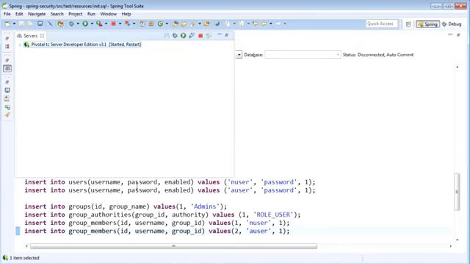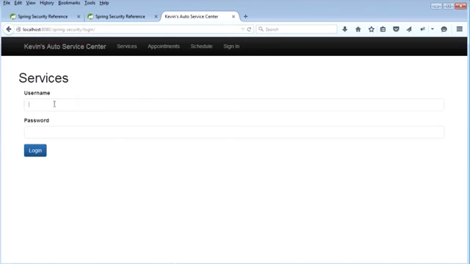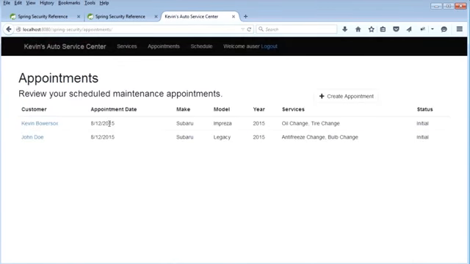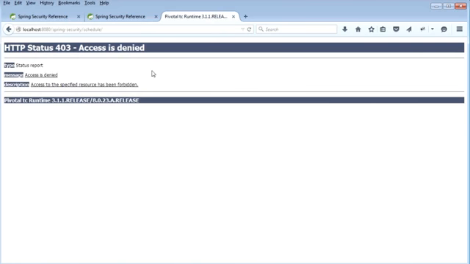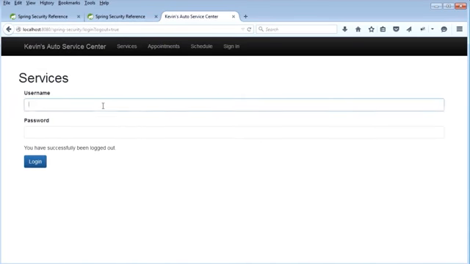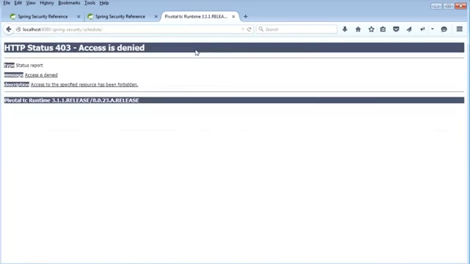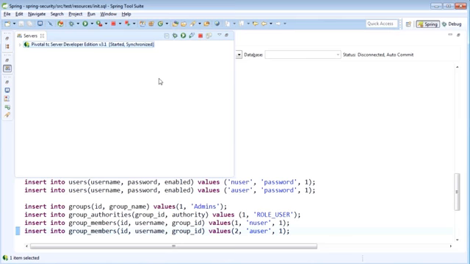And now we'll restart the server, and we'll just log into the app here. And we're going to sign in using the A user we just created. Now, if we tried to access the schedule, we wouldn't have that permission. We should also notice the same thing if we try to log in with N user. So N user logs in, and then we try to hit the schedule, and we're not allowed. So here is the power of using group-based access control.